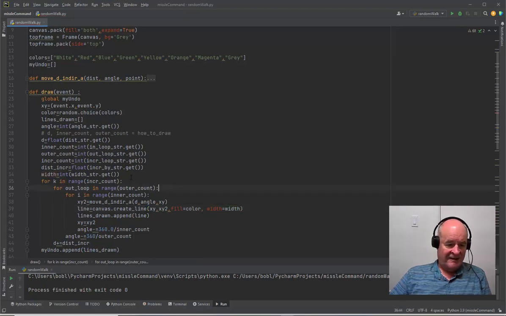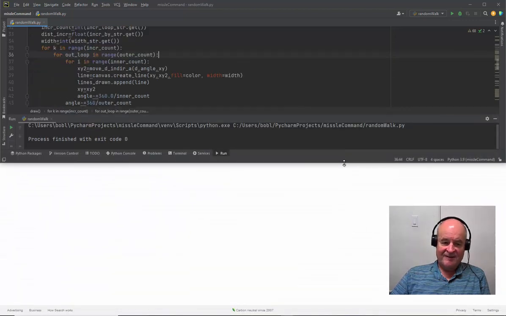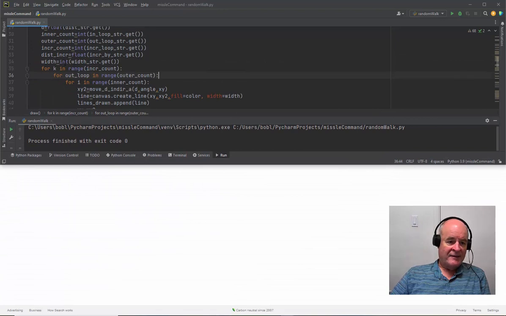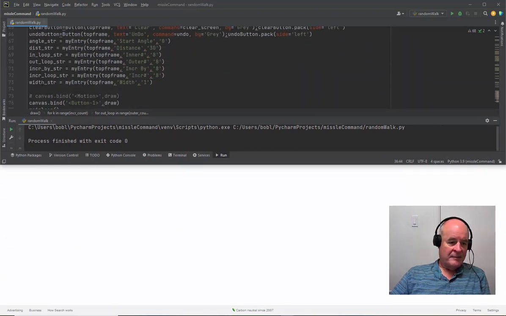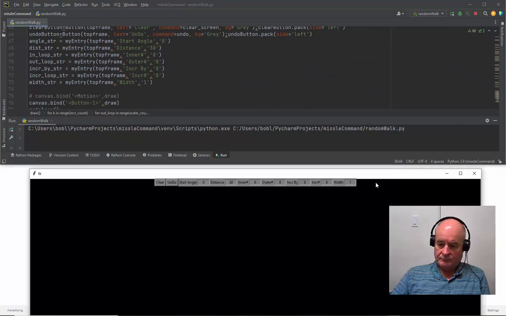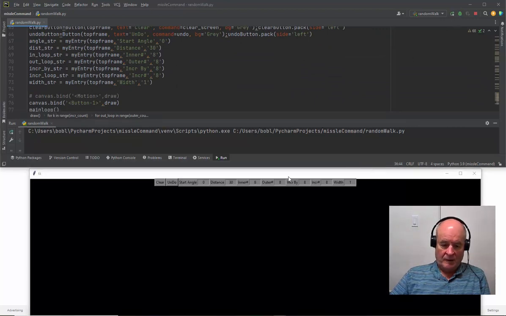So when we do that, let's see what happens. I'm going to go ahead and move my window back up here. So we added the width inside the drawing function, and we added the width at the bottom in an entry form. And when I run this thing, let's see what I want to do. Let's go a distance of 100, 4 times.